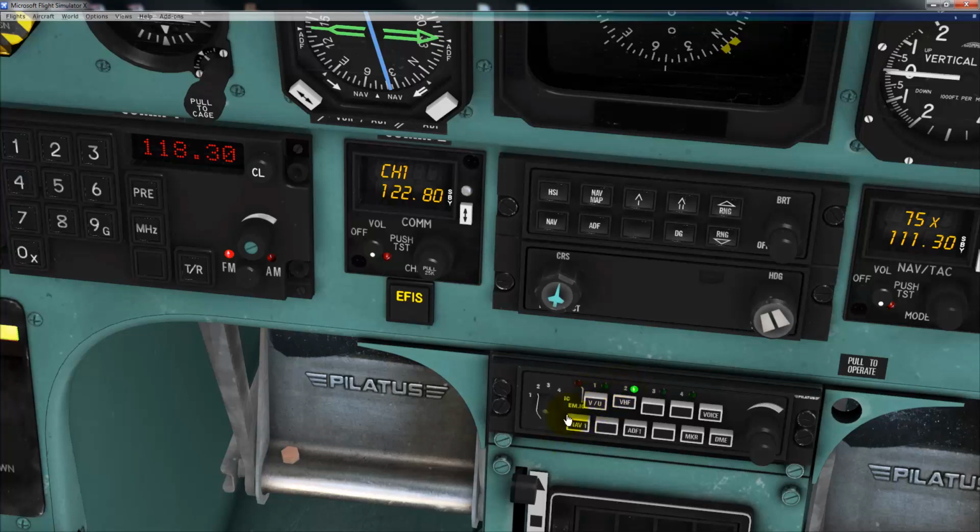When you want to listen and see what navigation frequency you may be tuned to, given a NAV gives you, as most people will be aware, a Morse code signal, which is displayed on every chart and normally used to identify, it's simply a matter of clicking on the appropriate item down the bottom, and this will put the data through to your headset, or the speakers in the case of Microsoft Flight Simulator or Prepar3D.